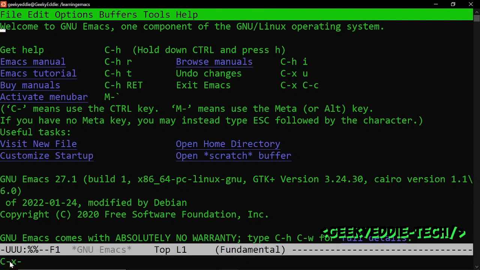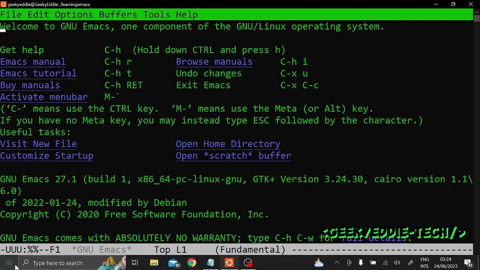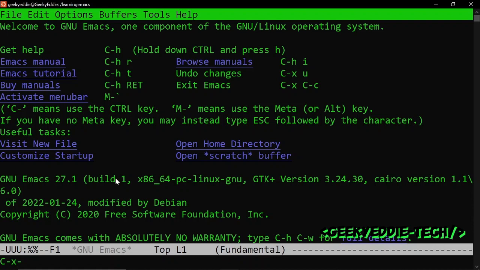That means you should hold down Control and the next thing after the dash. So we held down Control and we typed X and then it brought out our C dash X. To open up a new file, you have to press Control X and Control F. As you can see, we have opened up a new file.